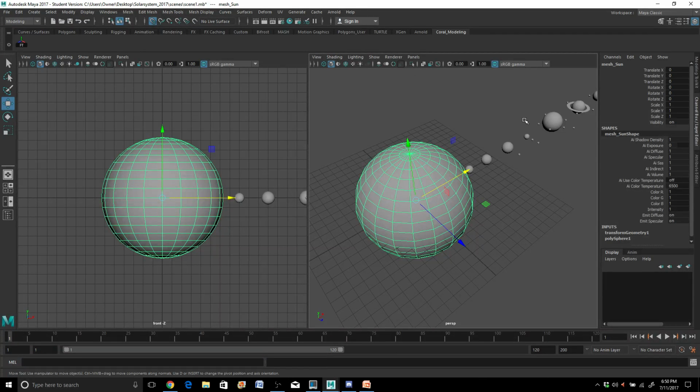One, if objects are in the way, you can grab the one you want and just work on it without anything being in your way. Other reason why it's handy is if your scene's kind of dogging because you have a bunch of other stuff going on, just grab the things you want to work with and isolate them. That's one way of doing it. You can also create a layer, but that's a little bit more complex. This is a one button fix where you don't have to set anything up. You just grab what you want and isolate it. So super handy. Don't forget about this one.